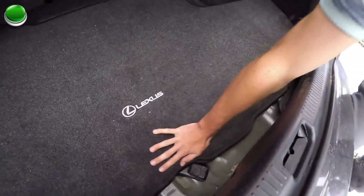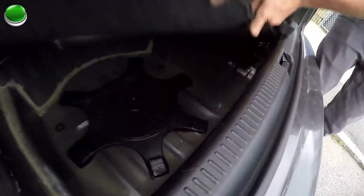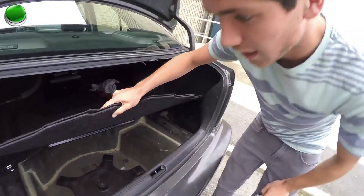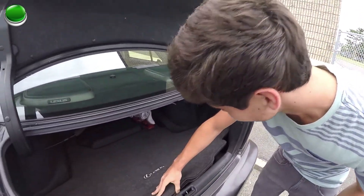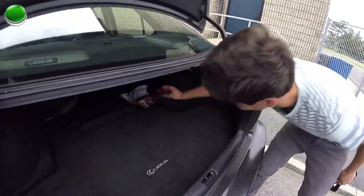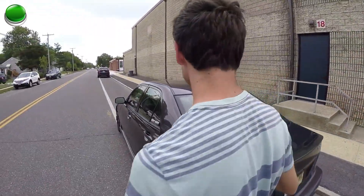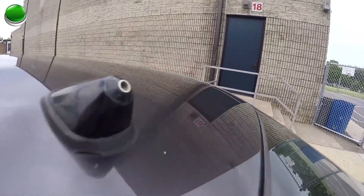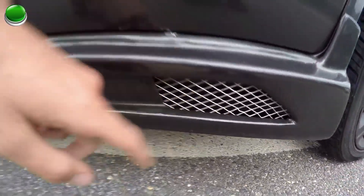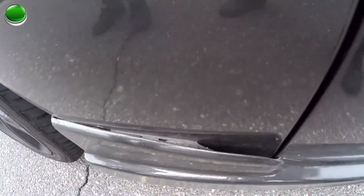I got weight reduction back here — took the whole thing out. Every 100 pounds is an extra 7 horsepower. I took about 300 to 400 pounds out with that spare tire, that's like an extra 200 horsepower. I got my detailer just in case I wanna be fresh meeting some guys over at Bum Rogers or something. The antenna's not here — that's for aerodynamics. Got vented side skirts right here for back airflow, more aerodynamics. That right there is from going too fast — took off way too quick.